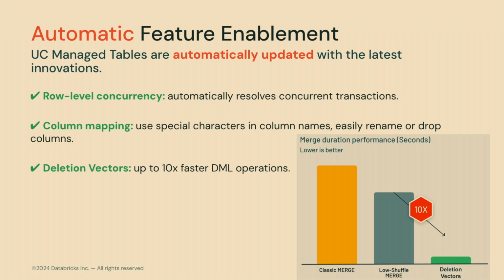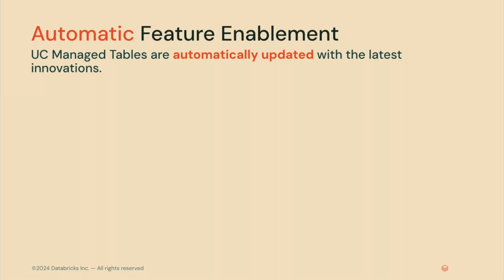So I'll pause here for a second. Raise your hand if you're absolutely sure that you have all these 3 innovations enabled in all your tables across your Databricks deployment. I see a few hands in the room, and this is exactly the problem. The challenge is that we have so many innovations, but it's so difficult to pick up. And actually, it's a problem we see across all the lakehouses and across all the table formats. People are stuck on V1, and it's difficult to pick up the latest features.